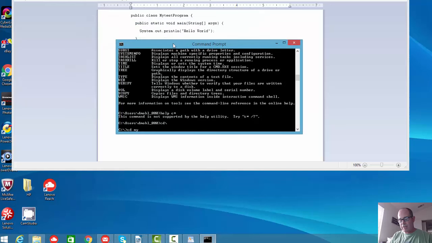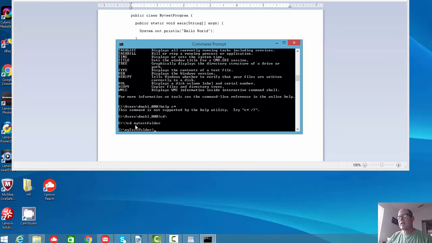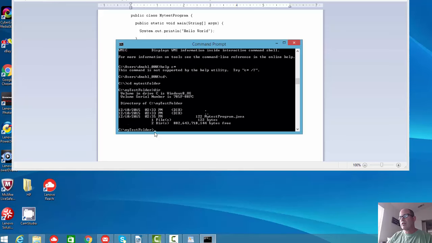One of the commands is cd for change directory. The backslash is root. So I want to change directory to the directory that I just created, my test folder. Folder and directory are the same thing. Notice that this is case insensitive, but Java is not.